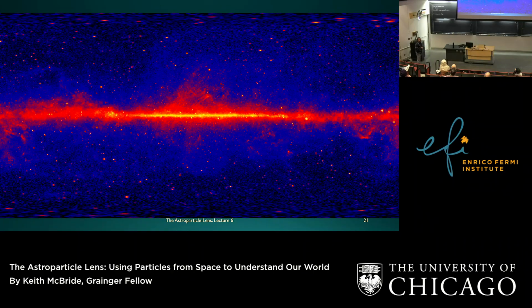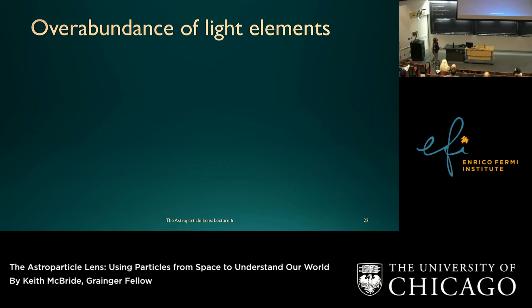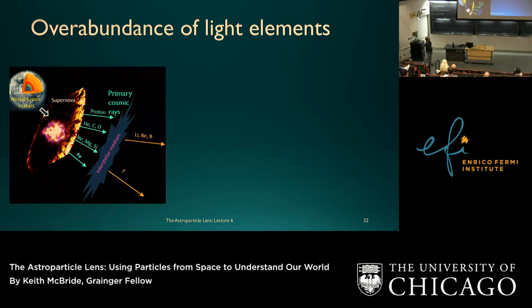Because you can look at the things that trace these high energy particles. These are tracers of the high energy particles. And so if we come back to that overabundance in cosmic rays of light elements, the picture we have in our minds is that the supernova remnant accelerates cosmic rays, which are mostly protons, but also the kinds of materials that were fused in the cores of stars, the kind of material that was left around.